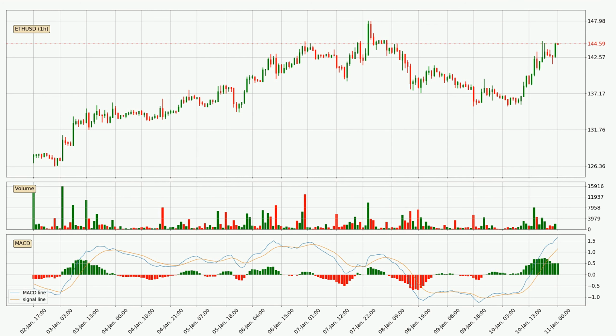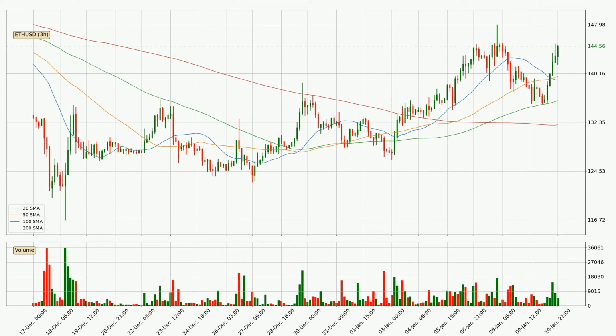Looking at the 3-hourly simple moving averages, for this time interval, the current price is above all of the simple moving averages, which looks bullish, and you should watch if the closest SMA, the 50 SMA, could remain stable or the price will dip below it with the current price of around 140. However, the shorter time frames are not very accurate, and the bigger time intervals like the daily should also be considered for longer price development.